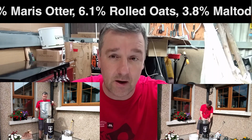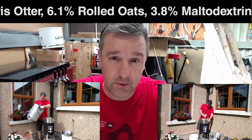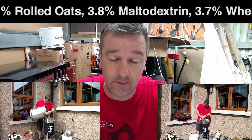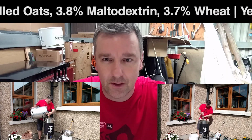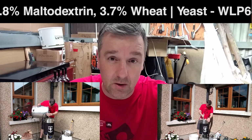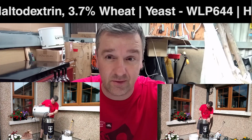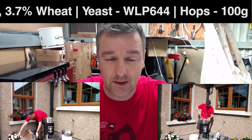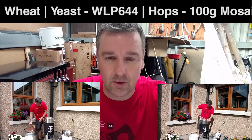And we have got some maltodextrin in there. I've got just over 200 grams. I thought I had 600, but I've obviously used it and haven't taken a note of it. So we've got 200 grams of that, and we've got some porridge oats going in there. There's about 230, 330 grams, something like that, whatever was left that I had in stock. So they're all going in.